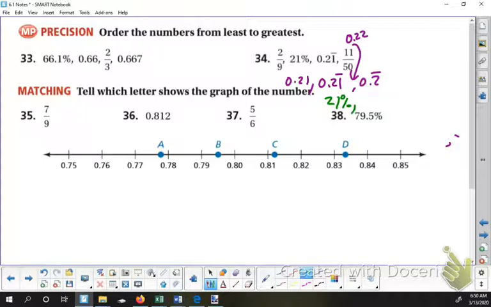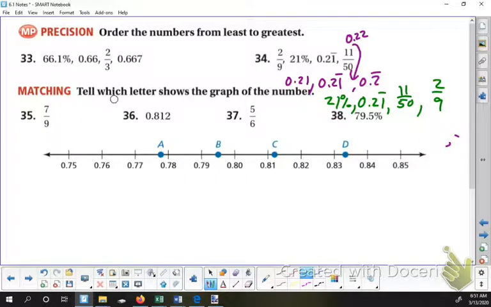My next smallest number was this one, 0.21 repeating. My next smallest number is 0.22. It cancels, so that's 11/50ths. And my next smallest number, or my largest number, is 2/9ths. So I do want you to list these in order of the original numbers. Okay? Show your work. Let me see what you're doing. But do list them with the original numbers so we can see what's going on here.